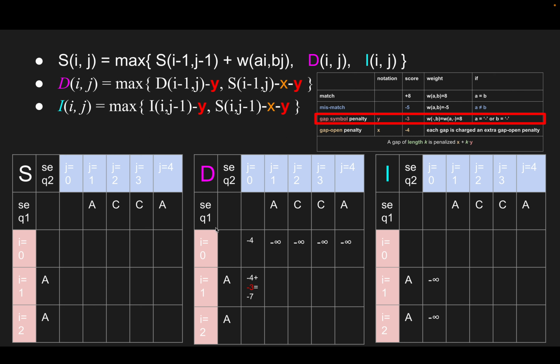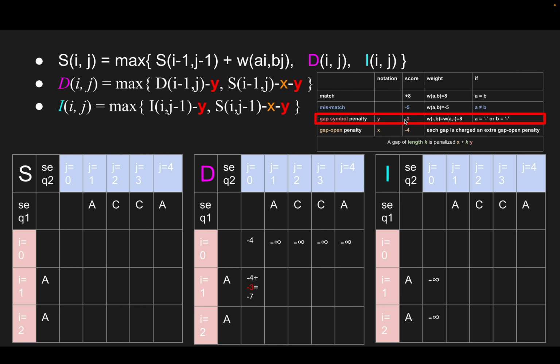But if sequence 1 is I equals 1, which is character A, and j equals 0 is the gap symbol, here we will have both the gap open penalty -4 and also the gap symbol penalty, since we already have a character here for sequence 1, which satisfies the condition for a gap symbol penalty.